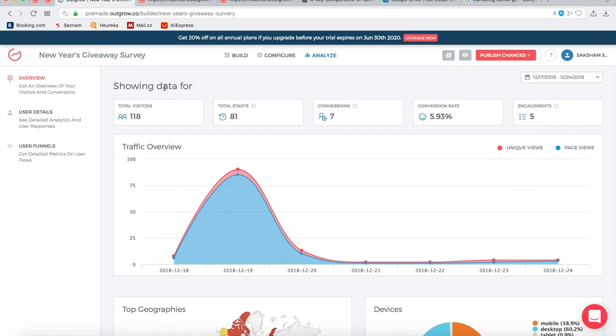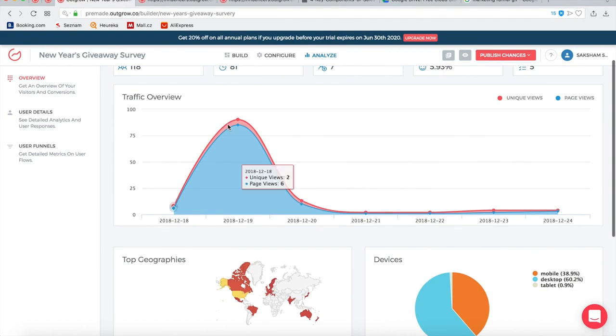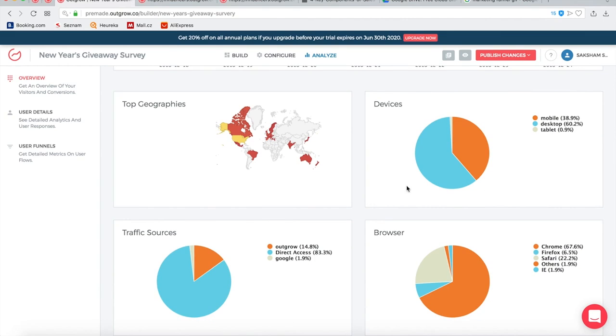So once you have a decent amount of data, you can actually check how many total visitors visited this particular quiz that you made, the number of people who started the experience but didn't actually finish it, the number of people who actually registered their email, and then you can see a conversion rate. And here you can see the number of people who shared it on social media or clicked through to your website through your logo from that particular quiz. It'll also plot it by date and time, and you'd see the engagements through that, and you'll see the top geographies, devices, traffic sources, and what kind of browser people used.